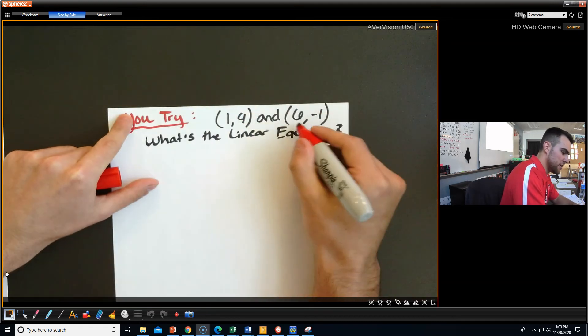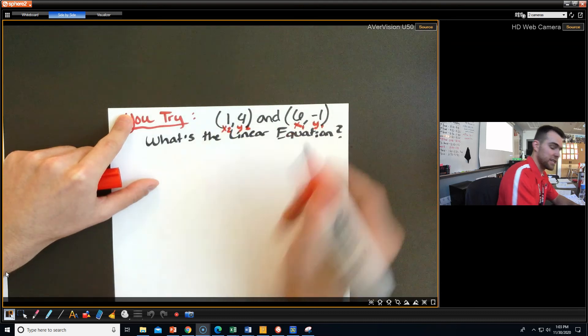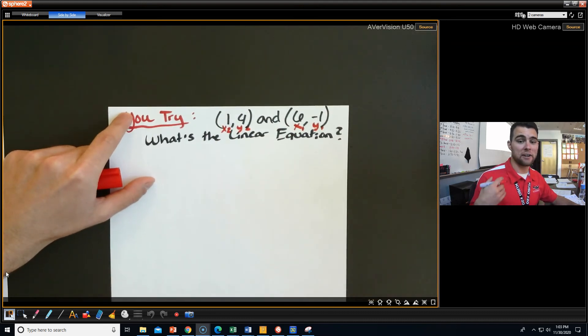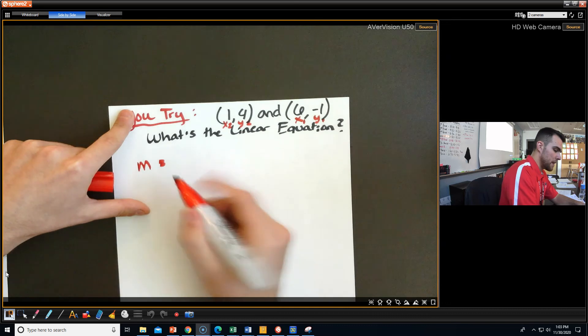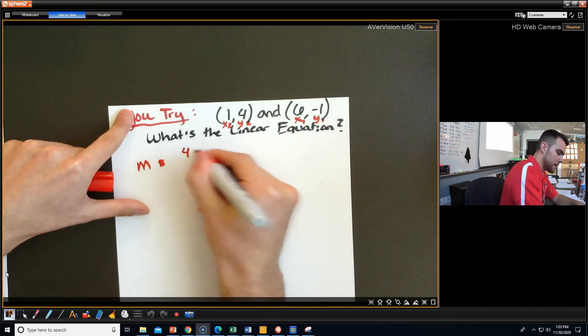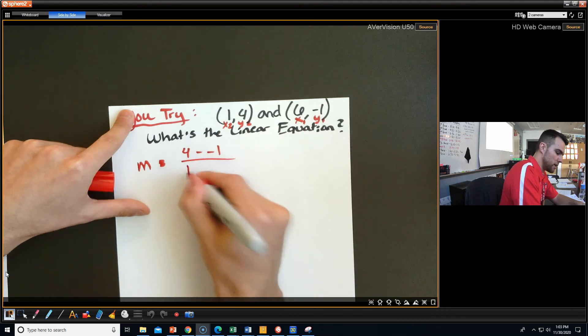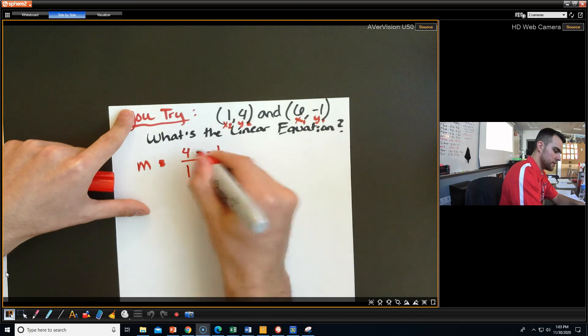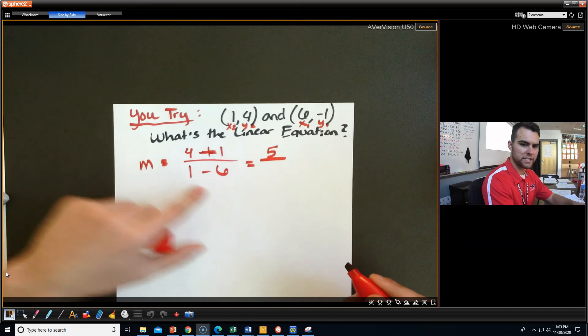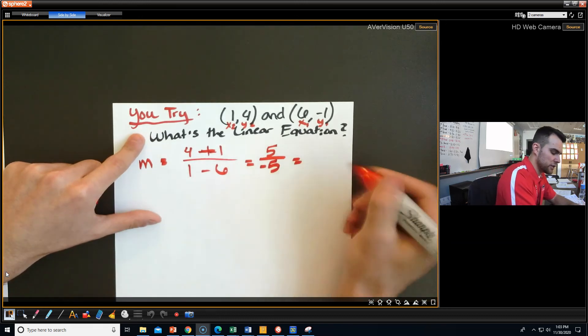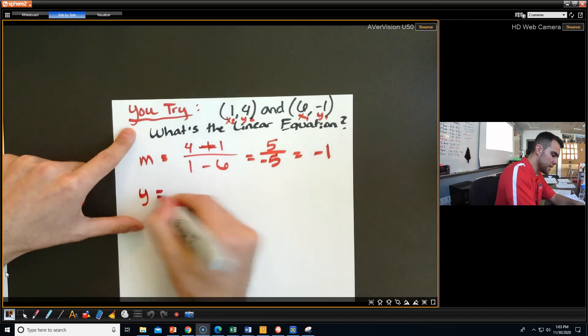Let's see what we got. So I'm going to call this one x1. I'm going to call this one y1. I'm going to call this x2, y2. Because, again, it does not matter at all. You should get the same slope. So if you put it the other way, it's fine. So my y2 is 4 minus my y1 is -1. My x2 is 1 minus 6. So minus minus turns to a plus. So I get 5 over 1 minus 6 is -5. And this is going to simplify to a -1. So the same slope, same exact slope as last time.